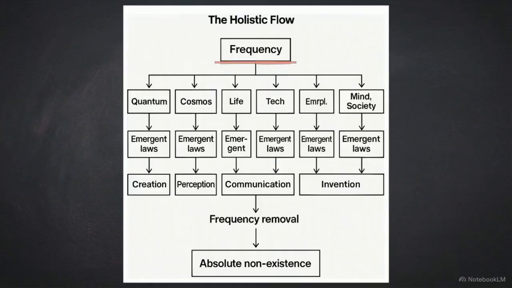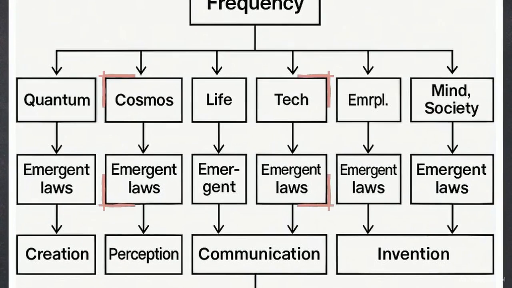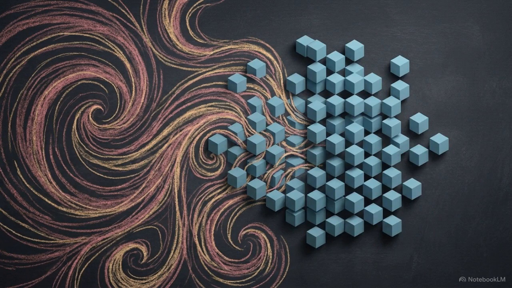This flowchart diagrams the author's claim. By placing frequency at the origin point, it illustrates how emergent laws in biology, cosmology, and technology can branch entirely from one unified equation. The Gulf law is presented as a solution to the dimensional ambiguity between continuous physical systems and the discrete computational models used to study them.